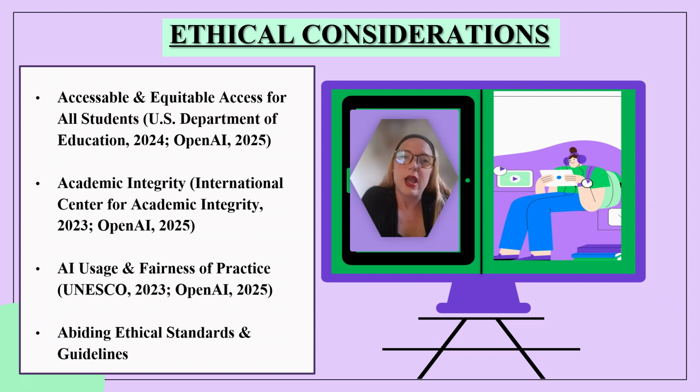The International Center for Academic Integrity 2023 also highlights academic integrity through ethical use of digital tools such as avoiding plagiarism or cheating and reinforcing honest test or assignment results. Additionally, UNESCO 2023 stresses the importance of artificial intelligence, AI fairness, noting that students need to avoid algorithm reporting or subjective feedback and maintain overall fairness to avoid policy violations. Even in a virtual learning setting, staff need to obey the ethical standards and guidelines that are implemented through their practice and continue to maintain professionalism.